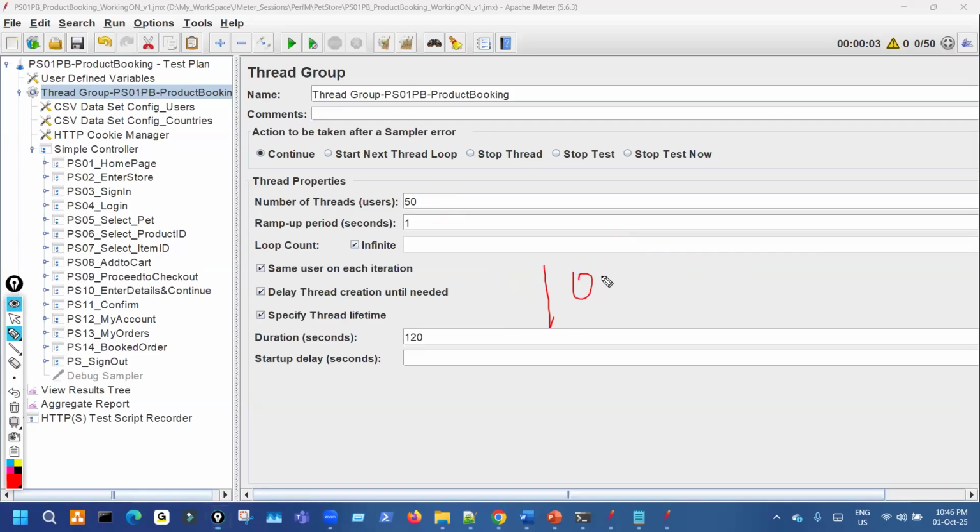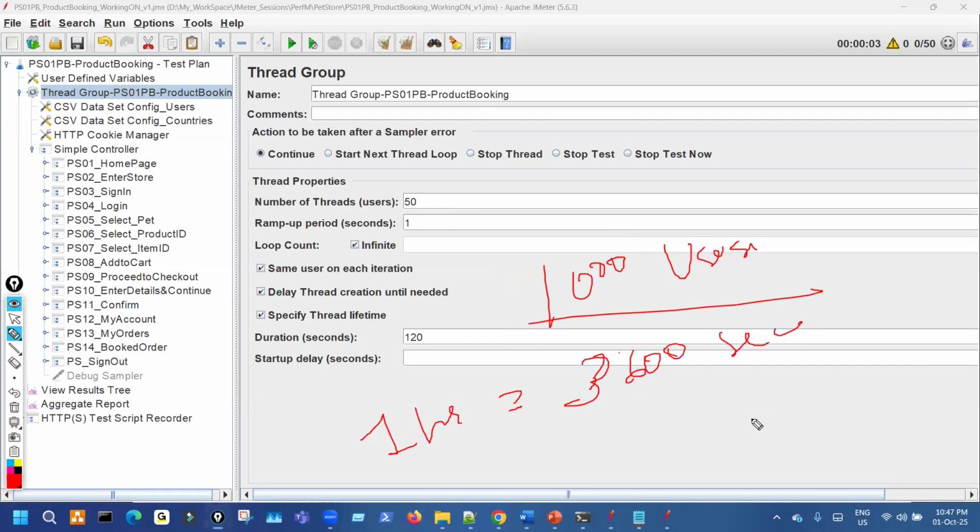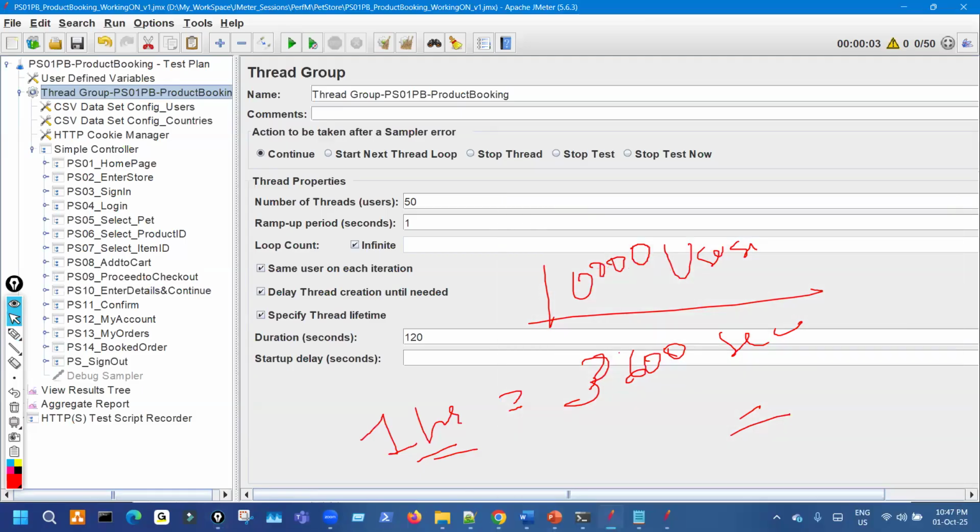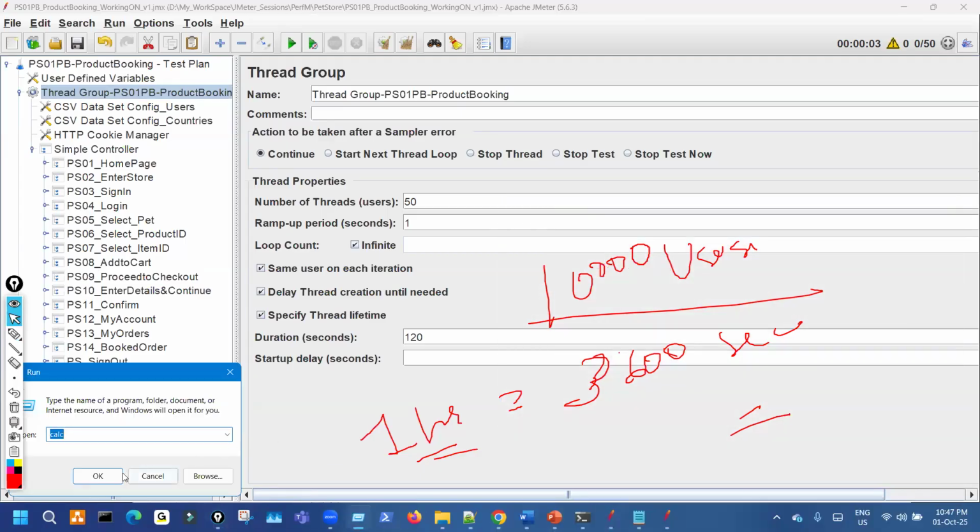So 1,000 users in 1 hour means 3,600 seconds. So what is it per second? Or let me increase this. Suppose 10,000 users are there in 1 hour. So in 1 second, how much is it? At that time we have to do the maths.